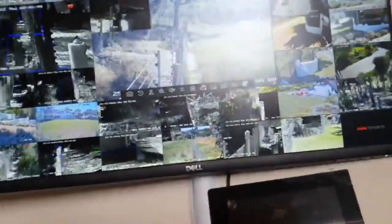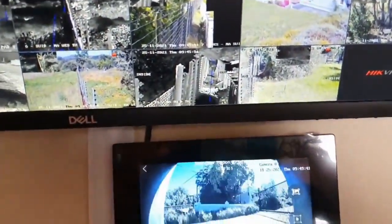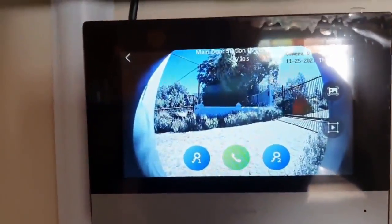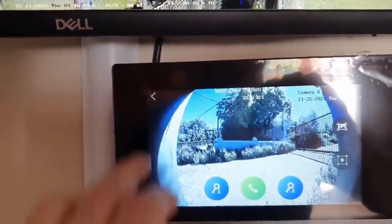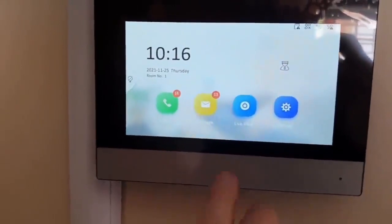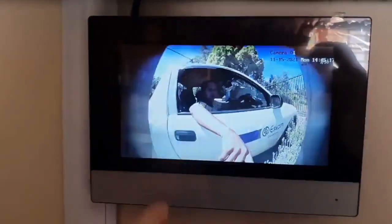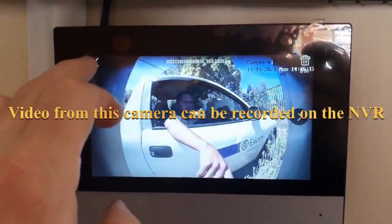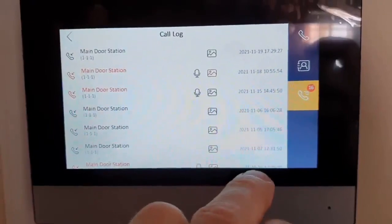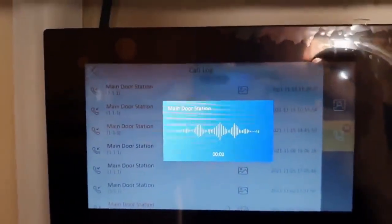There's also an intercom touchscreen. It provides a very wide 130-degree image so you can see the full gate area including the outdoor housing. On the intercom there's an SD card inside the monitor that stores messages and images of everyone who rang the bell, so you can review who visited and when, and listen to any messages they left.